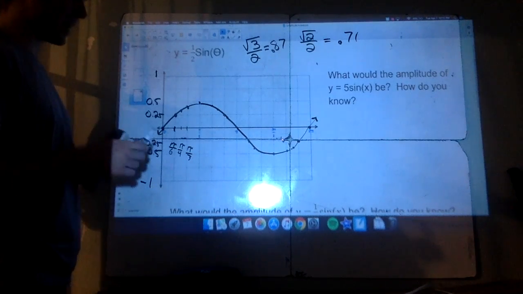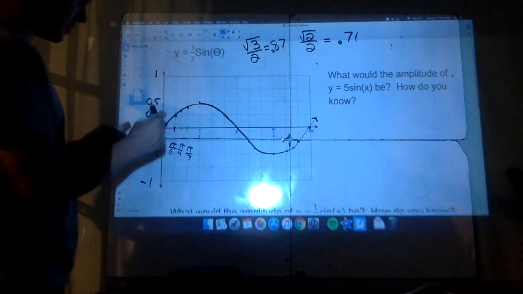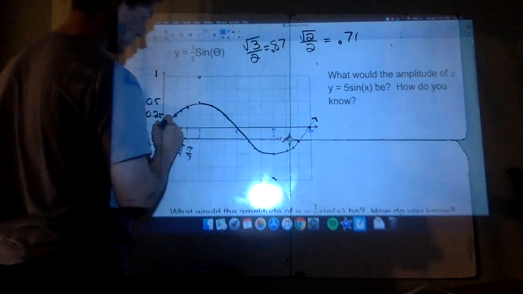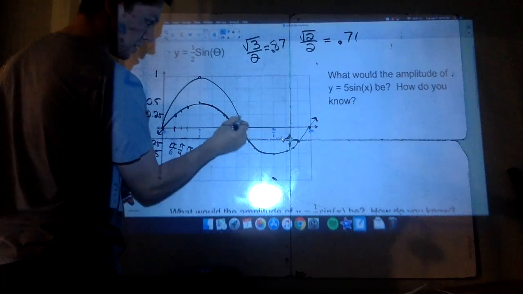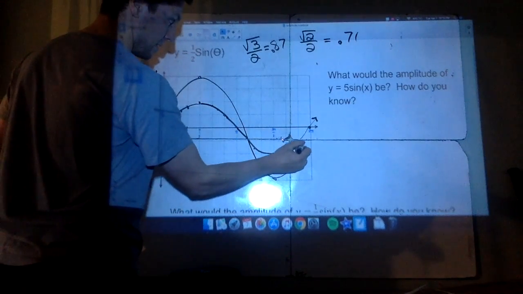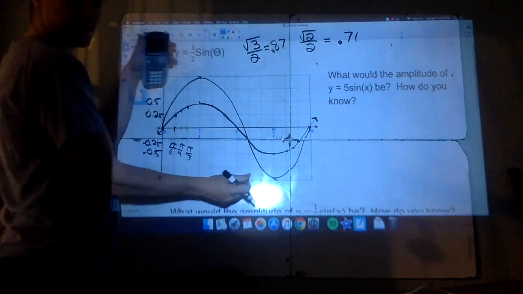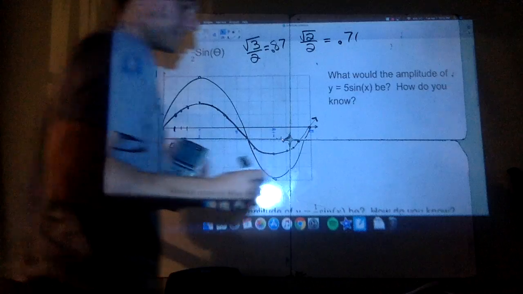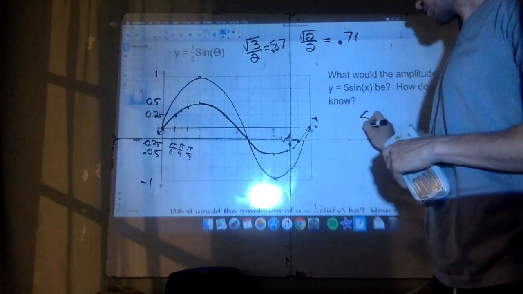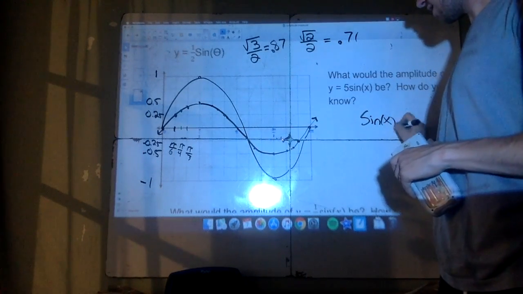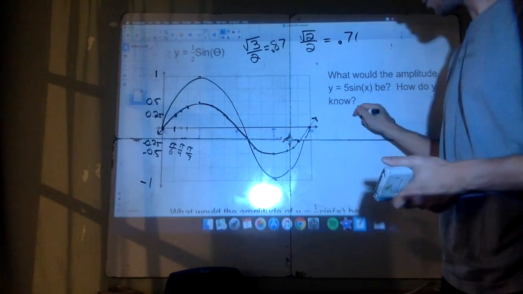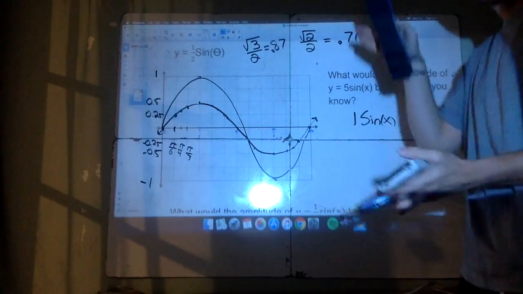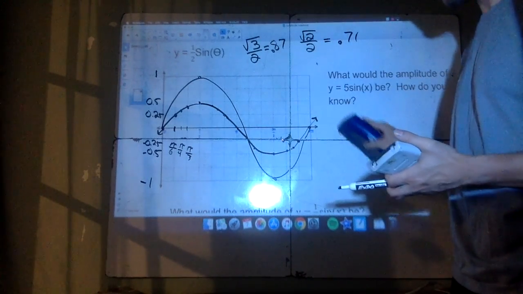All right, so here's what I got for mine. So you can see that normally we would have 1 and -1 as our maxes, and we'll go up through the same 0 down, back to the edge. So instead of stretching, 1/2 compressed it. Now the reason is that normally with sine of x, what number's hidden in front? You guessed it, it's always that hidden 1. So that's why 1/2 is smaller than 1, so it compressed it.